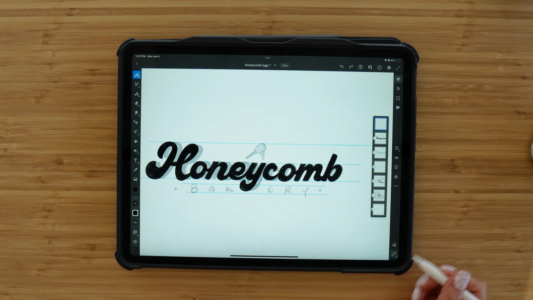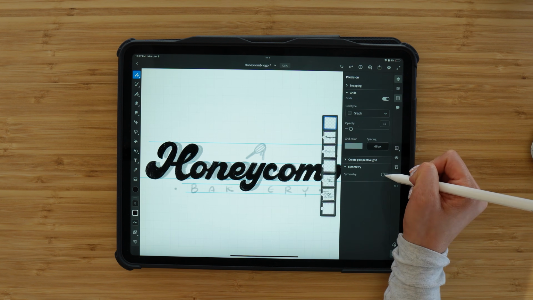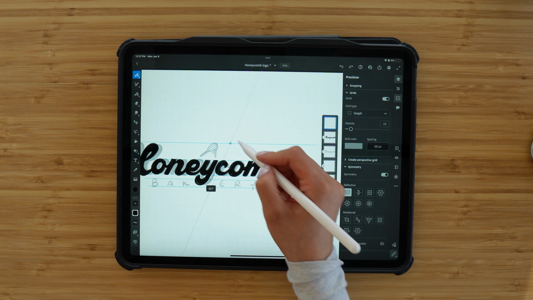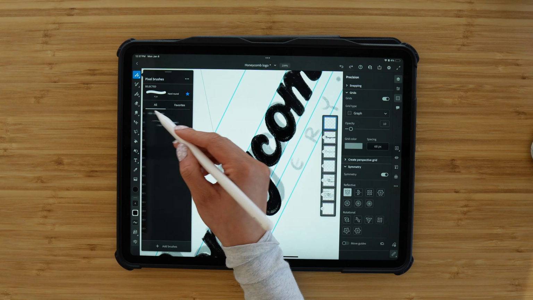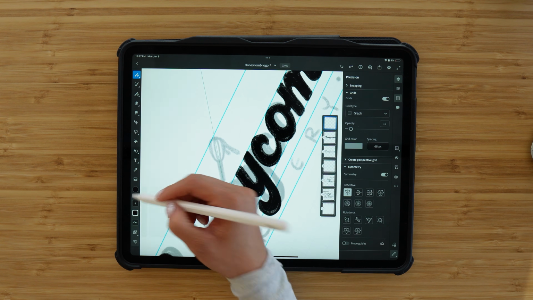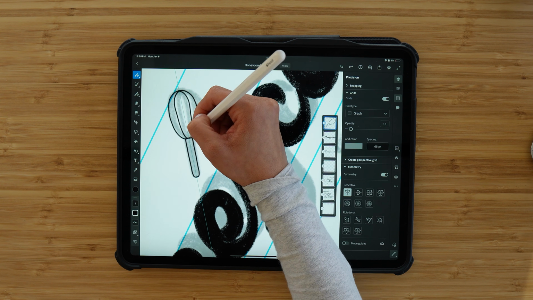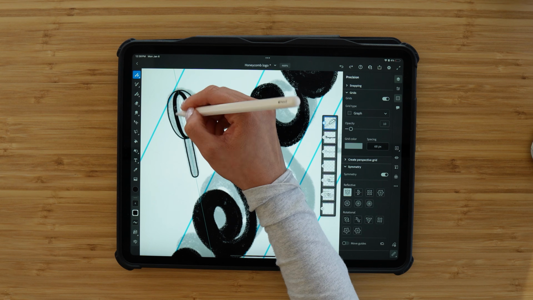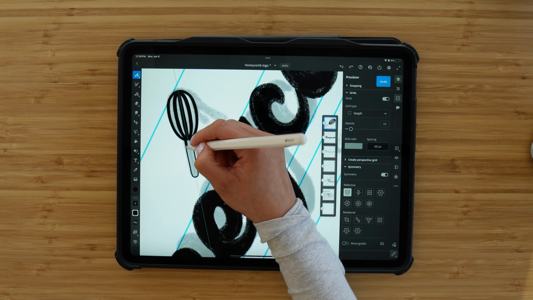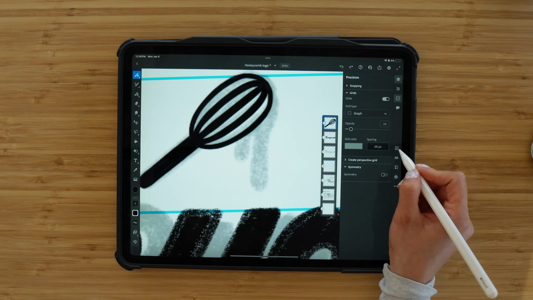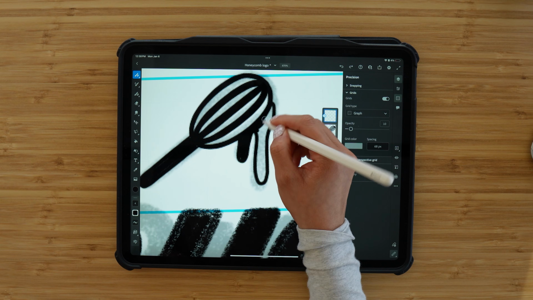Once I fill everything in, I add the whisk on top using the symmetry tool, and then after adjusting the symmetry angle, I switch to a basic round brush from my favorites panel and start drawing the whisk, refining the details as I go. I really recommend utilizing the symmetry tool. It is a pretty new feature for Adobe Fresco. It's amazing to just create some beautiful symmetrical designs. It can be a very simple thing like a whisk.